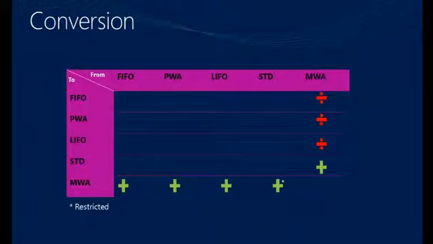So cost object is the level that we do costing on, and the cost object level is defined by your inventory dimensions that are marked as financial. You can have a moving average that is for the product. If you only have one site in the legal entity, that moving average is for the entire product and for the entire company.